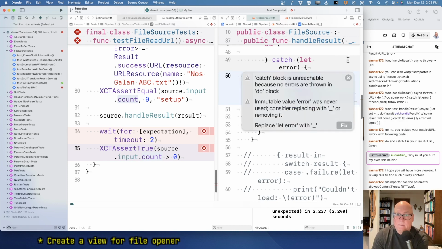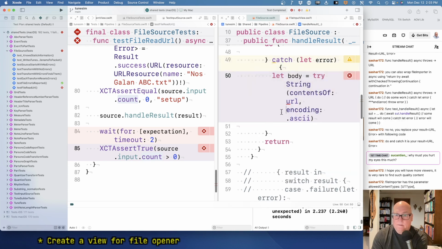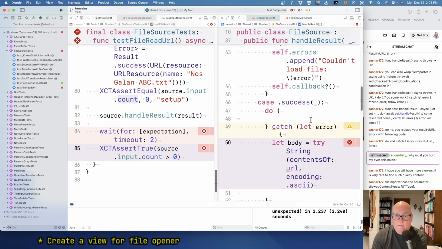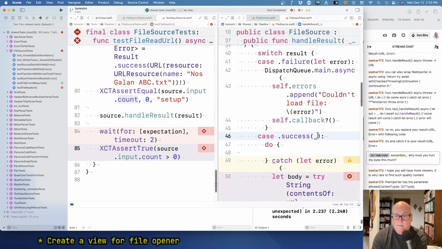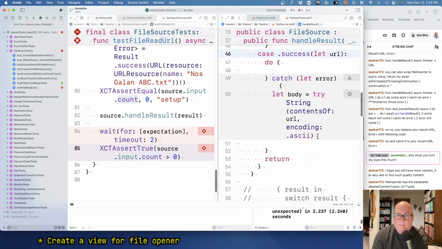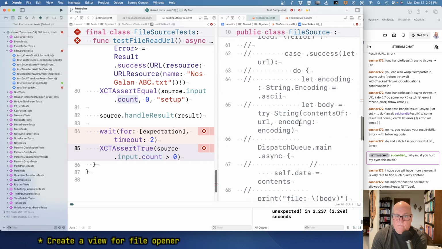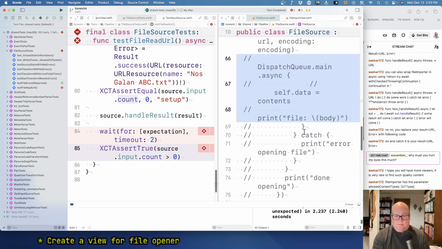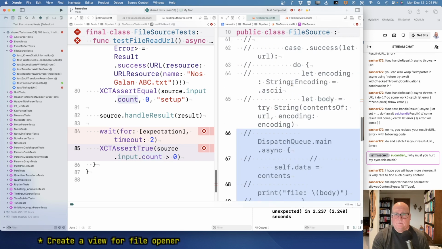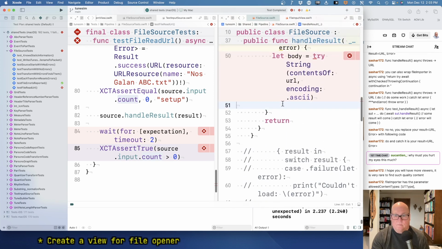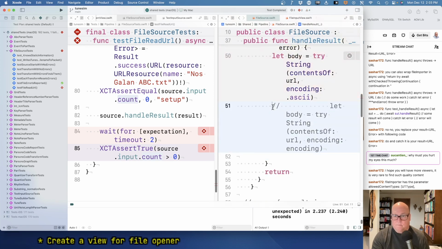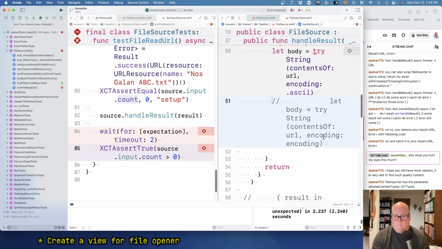Okay. Okay, we get the body. And then I want to make sure it happens. Nope.